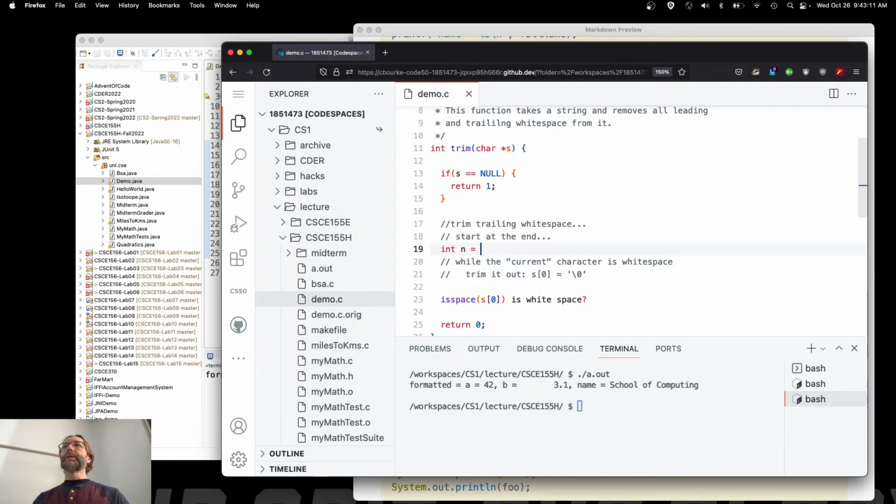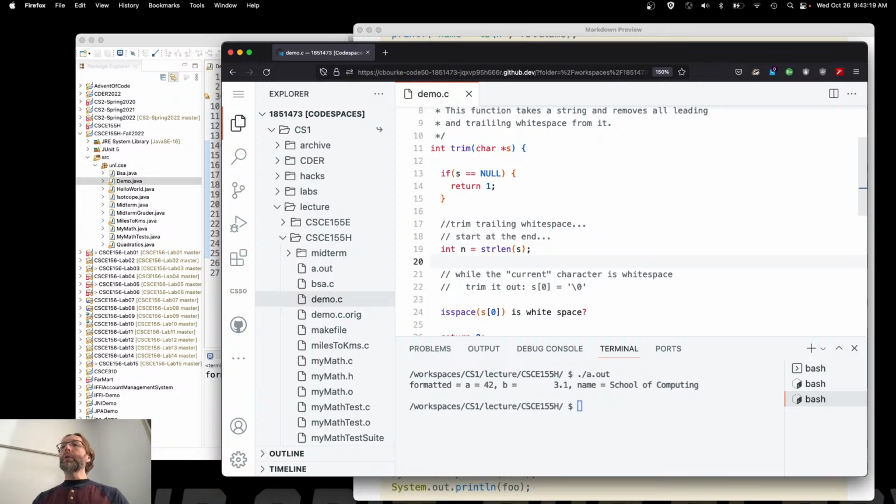How do I determine the length of a string? strlen of s. And then I'll create an index variable. Int i is equal to n minus 1. Again, why minus 1? Because you start at 0: 0, 1, 2, 3, 4. So if there are 5 characters in it, you start at index 4.